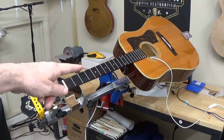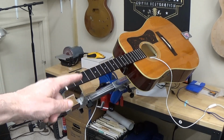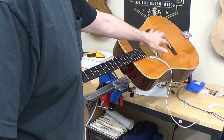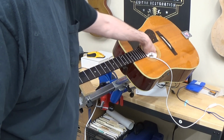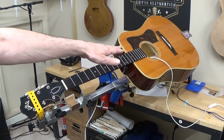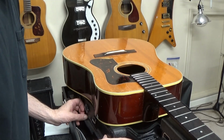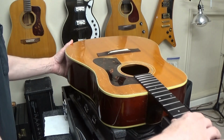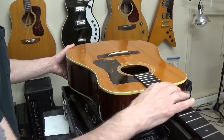See, the proper workstation is great if you want to tilt the guitar and work on its side, but I decided in this repair in particular, I'm going to need gravity to help the super glue, or the CA glue, to go through, and I probably want you guys to be watching inside. I need to have the mirror held in its place, so I think I'll work with the guitar in a horizontal position over here on the chaise lounge. Now I like to call this workstation the chaise lounge because it's got leather, it's got no big metal parts that you can bump the guitar into, and it's kind of a nice little treat for an old guitar like this.